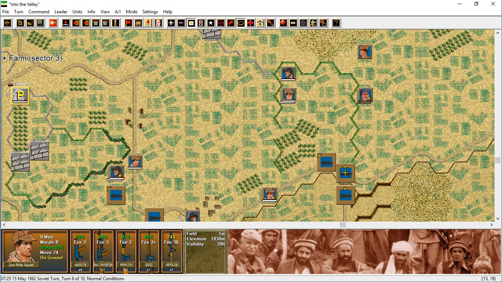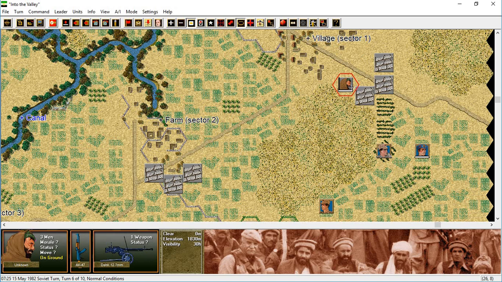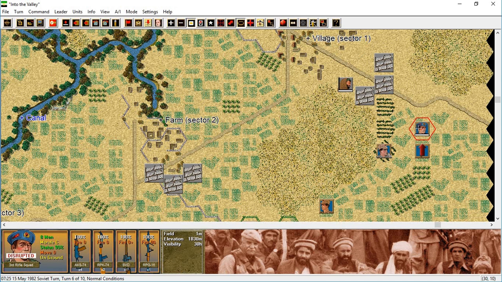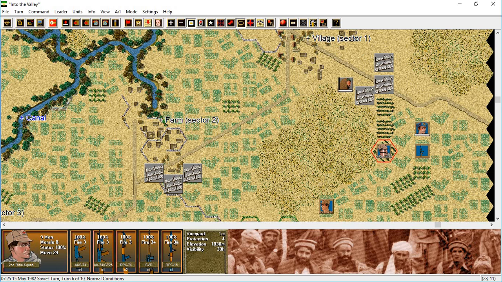Alright, let's go over there. What happened up here? Oh, okay. That's some type of weapon. Heavy weapon. Oh, Dishka. Okay, disrupted as I would expect. Now they're down, of course. Alright, can they... No, they can't see them. They're on fire. They're going to go through the vineyard. And they get one more fire.